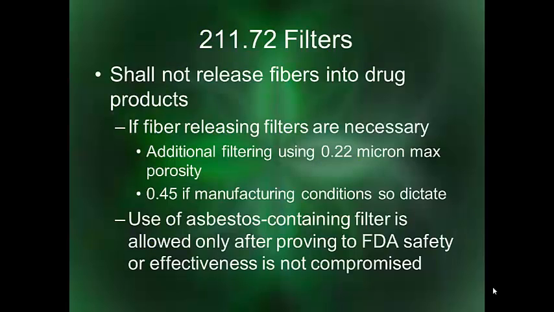72 talks about filters. Filters shall not release fibers into your drug product. If fiber releasing filters are necessary, additional filtering using a 0.22 micron or better porosity, 0.45 if manufacturing conditions so dictate. You really have to have good rationale for doing this. If you're using some type of an asbestos containing filter, I can't imagine why you'd have to do that, but there are probably some out there that do. Make sure you talk to the FDA about this, and you have to go through and really put things in place to show them that it's safe and secure.